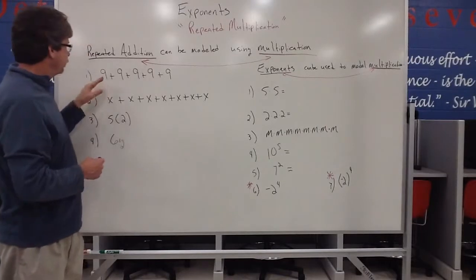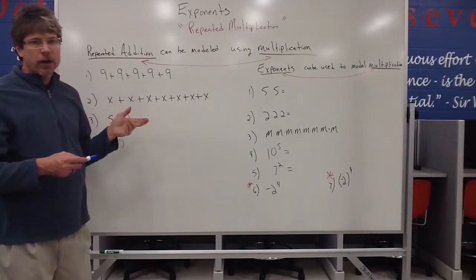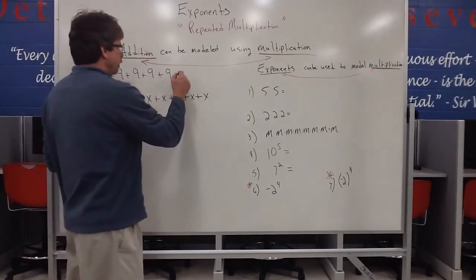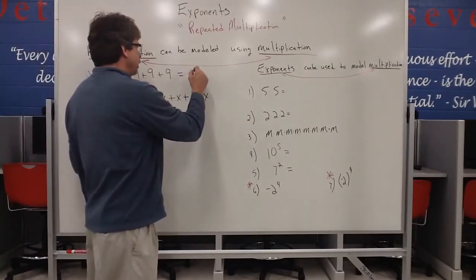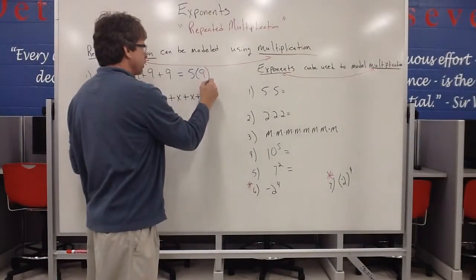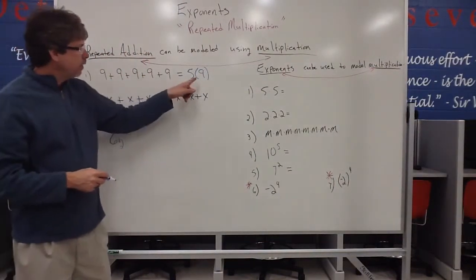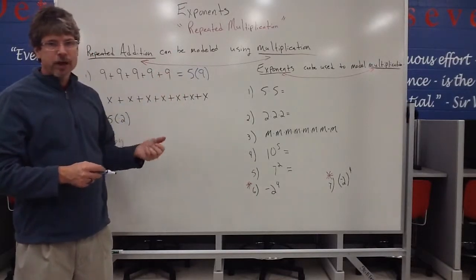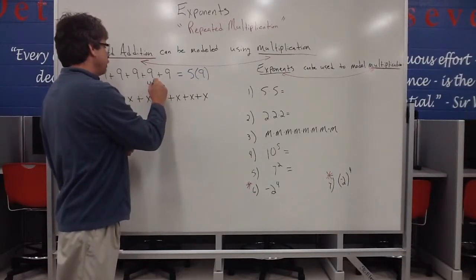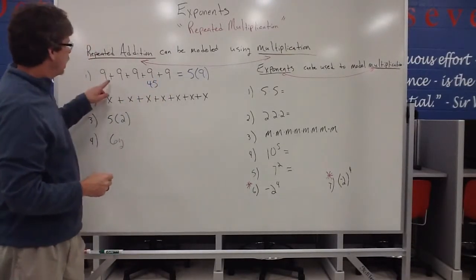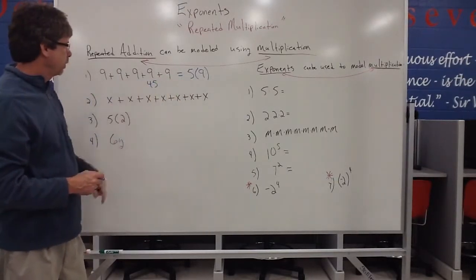So when I look at this problem right here, notice how I have 9 plus 9 plus 9 plus 9 plus 9. Instead of trying to figure it out as an addition problem, I could look at this as, well, that's 1, 2, 3, 4, 5 9s added together. So I'm allowed to rewrite this as 5 times 9. So in other words, 5 9s. And now instead of having to count by 9s, I actually can just count by 5s. And we know that 5 9s, or actually 9 5s, would be easier to calculate. And that would be 45. So I can write repeated addition as multiplication, but sometimes multiplication is just a shortcut to calculate the problem.